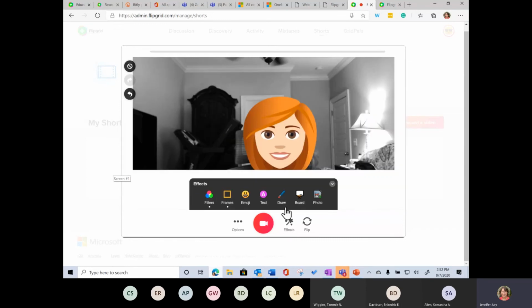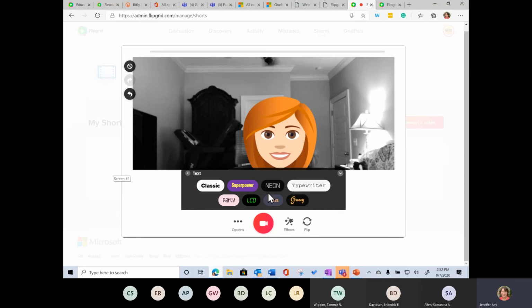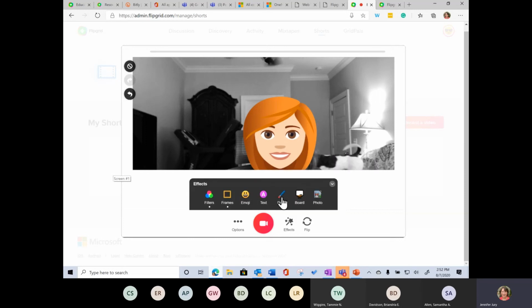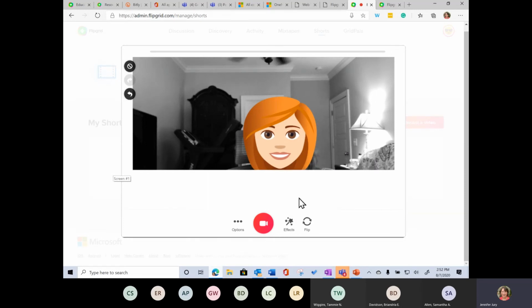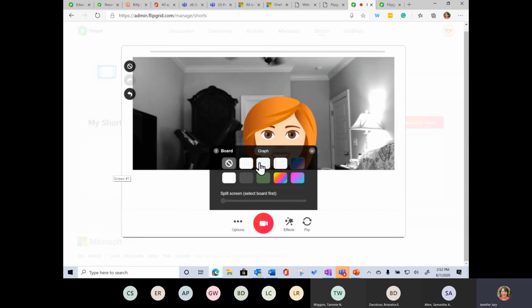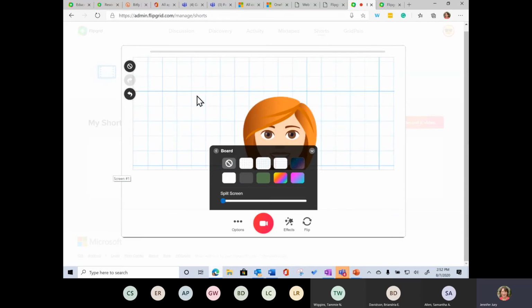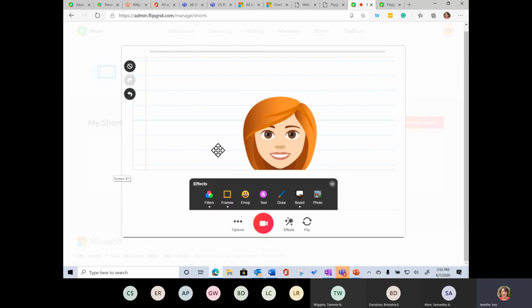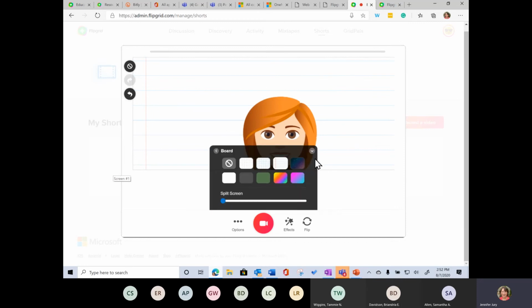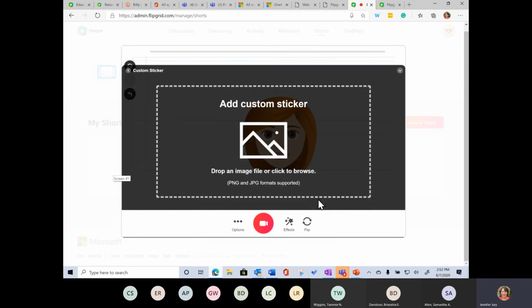In here too, you have the ability to add text. So you can just make a text box, you can choose it and it will do it in that font. You can draw and annotate. You have boards, so you can create graphs. So maybe you just want to do a recording and do a math illustration of how graphing is going to happen. You have notebook paper. You have a lot of different options available to you. You also have a whiteboard. Oh, we were just there. Then you have also photos. So you can customize and pull those up.